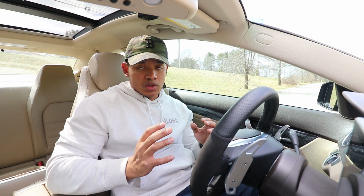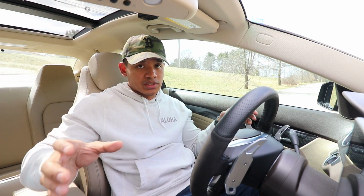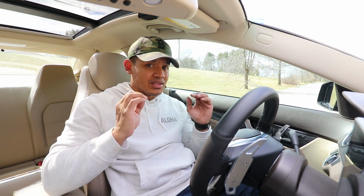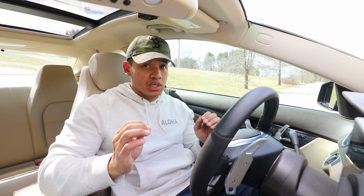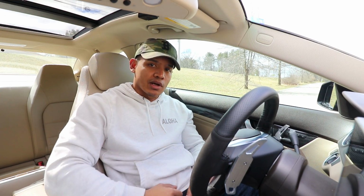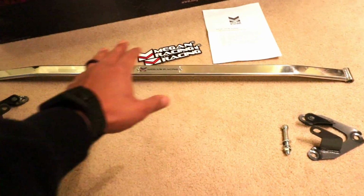The purpose of the strut bar is to connect the two strut towers together, so that you don't really get any flexing of the chassis when you're going into corners. This will really help the handling of your car, especially at high speeds and especially when you need to make quick maneuvers. So let's take a look at the strut bar and then I'll show you how to install it on your car. Here's what you get in the kit.